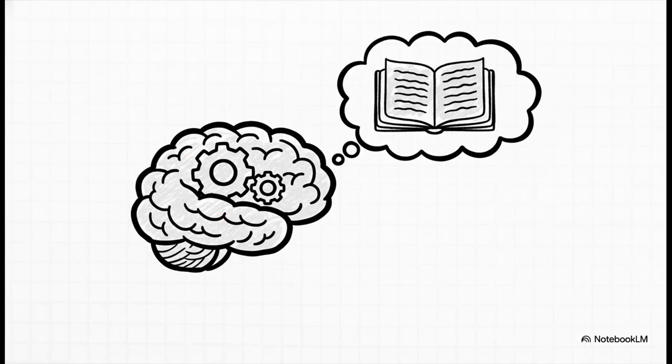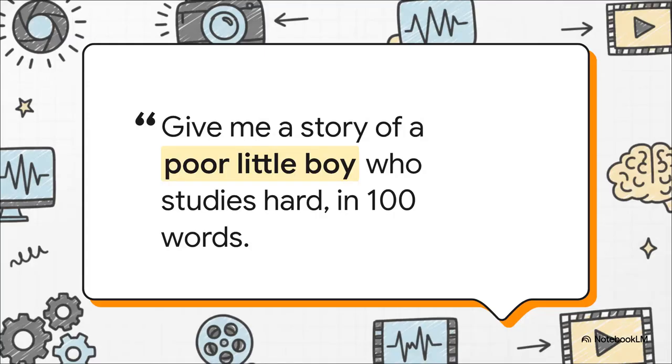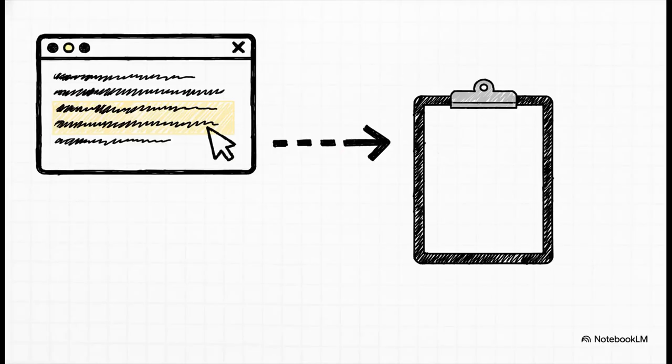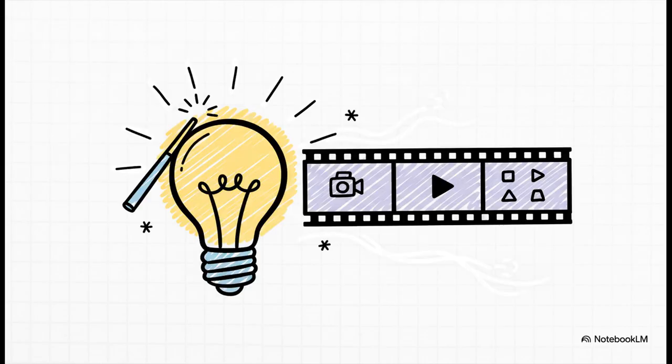And for that, we'll use the awesome and free tool ChatGPT. You can just give it a simple prompt, even in Hindi like this one, for a quick 100-word story. And boom, ChatGPT writes a story for you instantly. All you got to do is copy the whole thing. Okay, script's ready. Now for the fun part.